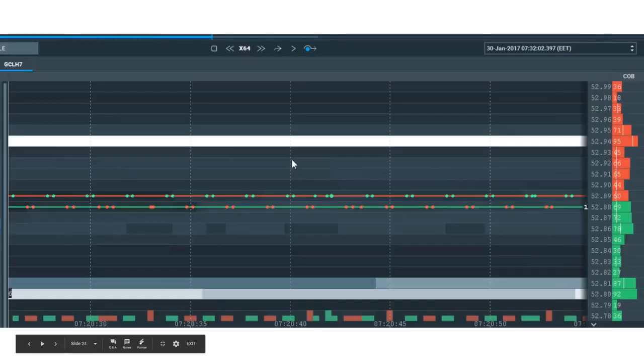Now here's an example of what that looks like in Bookmap. You can see the aggressor here. These little green dots are market buys, and price was trading here at 52.89. We're looking at oil. And then you see the aggressor here, the market sells with the red dots on the best bid. So it's just going back and forth here. Now you can see something pretty interesting already, and you can see the complexity we're going to get into with just this very simple binary example.